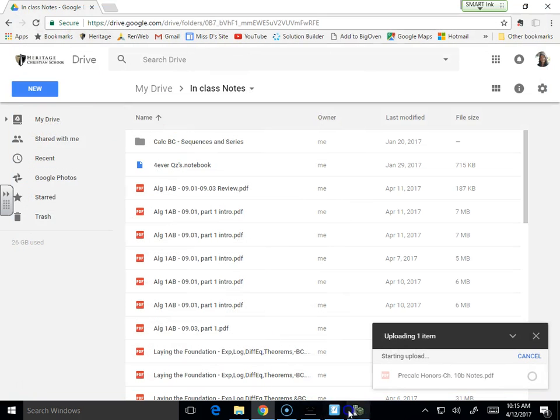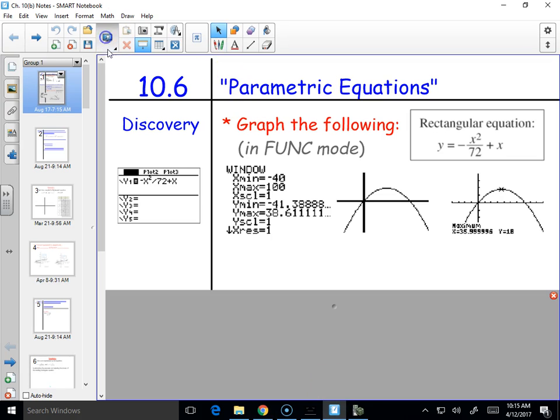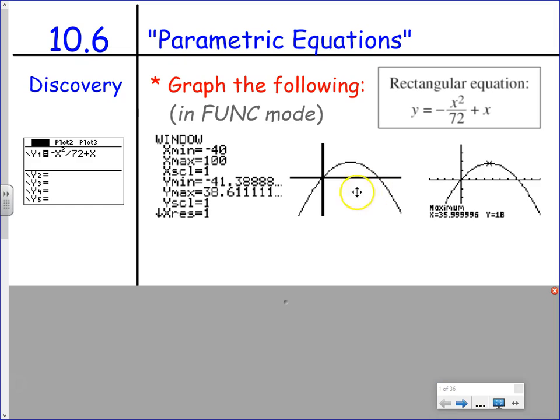Do you want us to write all the windows? No, it's not too stressful. Don't stress too much about it. It's more for the example's sake. My question is, does all of this make sense? Graph an equation, make a window so you can see the proper path of the particle. Yeah? Okay. My question to you is, would zoom fit help? Sometimes it helps and sometimes it just doesn't know where to go. And this one probably zoom fit would help, and I think that's actually how I figured out that window.